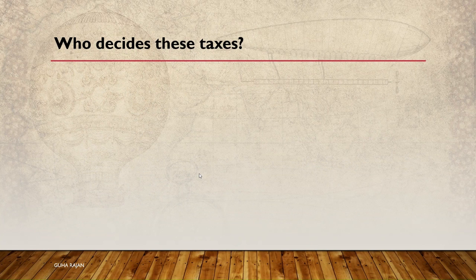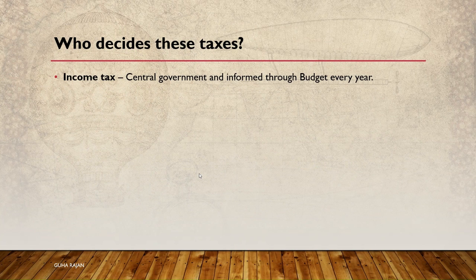Now, an important one: who decides these taxes? If you look at it, as far as India is concerned, you have income tax, which the central government decides and informs through the budget every year, based on the slabs, and there are different tax slabs. Yes, it is out and out done by the central government, which is the government of India, as far as income tax is concerned.